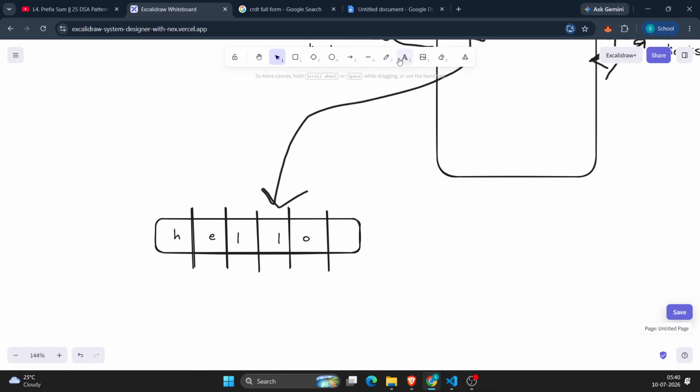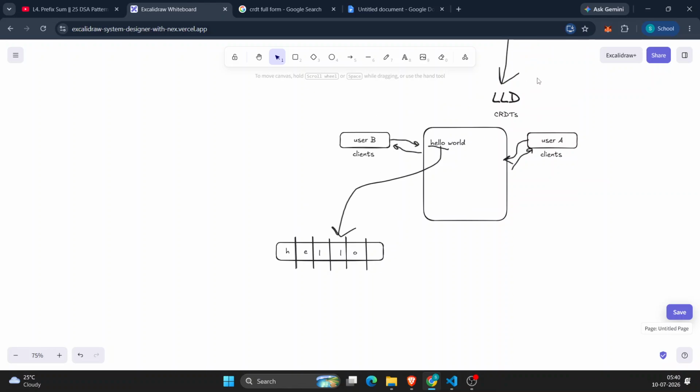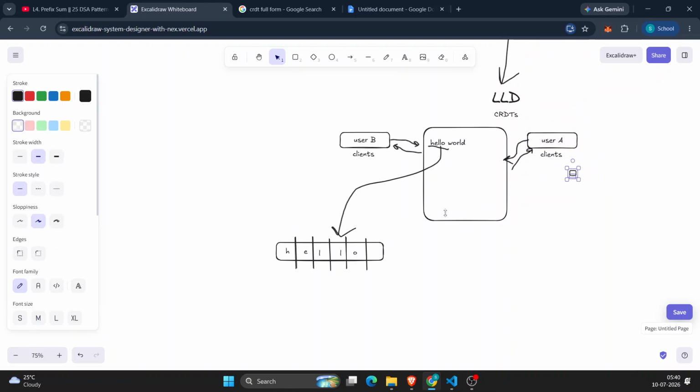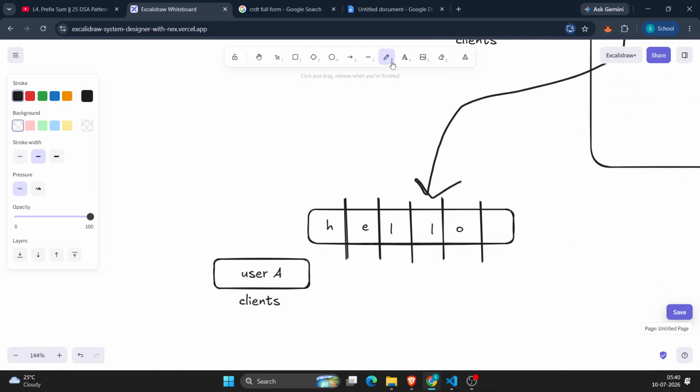And this user A wants to edit something and put a letter P over here, right?